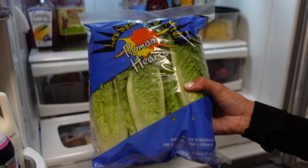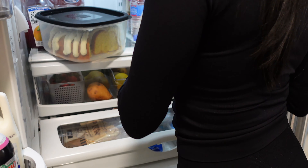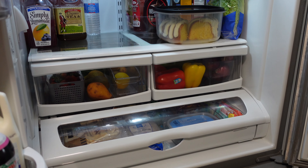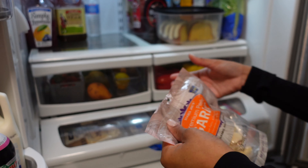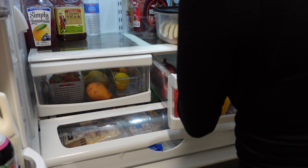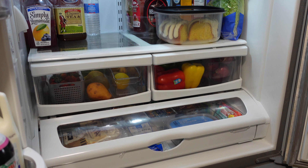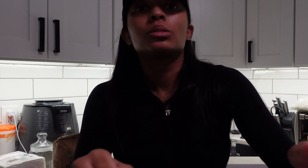We got the lettuce — we need to throw that right here. We have the lettuce on the side. Threw some water on it. Forgot about the bowl full. And then we got the garlic — I like to just take these out and add them in. Smells so good. Yogurt, cream cheese, and that's it for the fridge y'all.